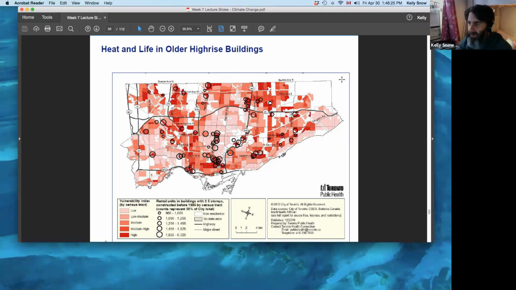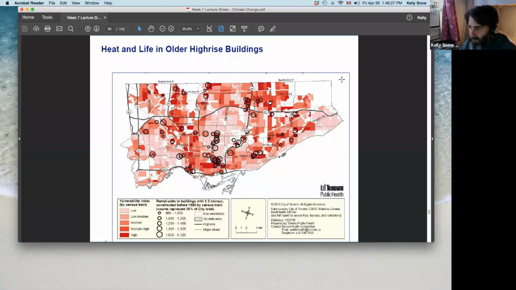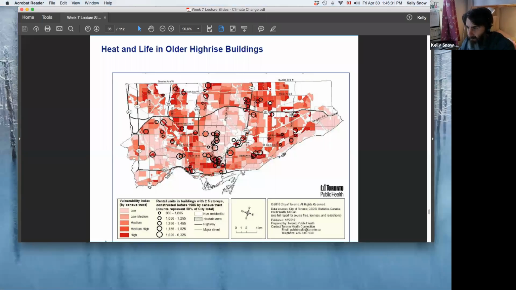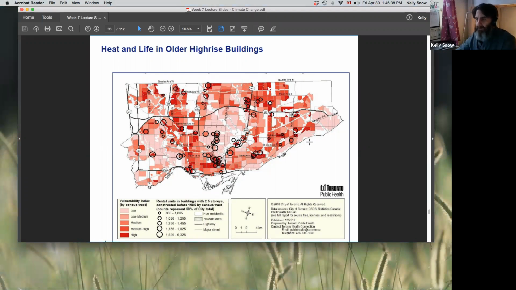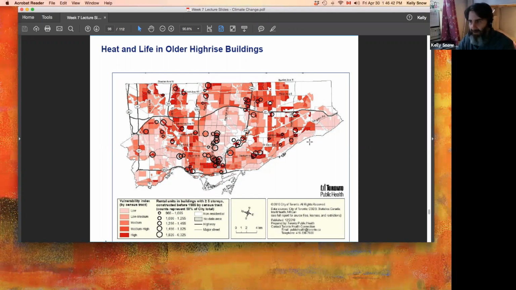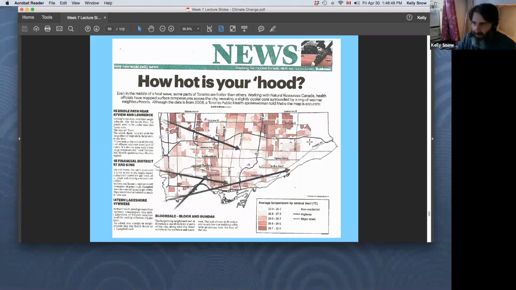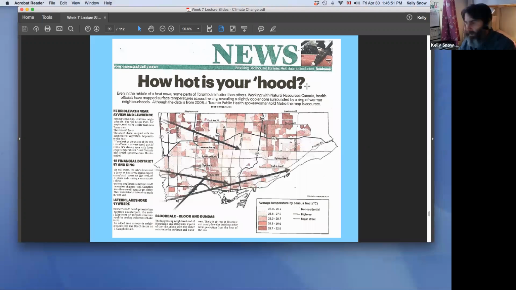I can see some of the neighborhoods, even the ones over there. Thorncliffe Park is here. Whoops. This is Thorncliffe, right? I don't know if you can see my cursor, but you can see that. That's Thorncliffe. So it's just an example of something the city is doing. They're mapping out areas of vulnerability, and they make an effort during heat waves to go and check on vulnerable populations. This was in the news. I just put this in there as an example.